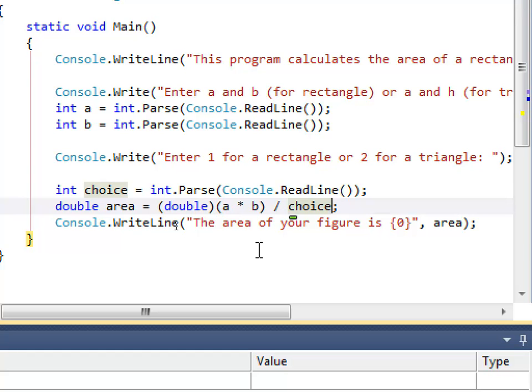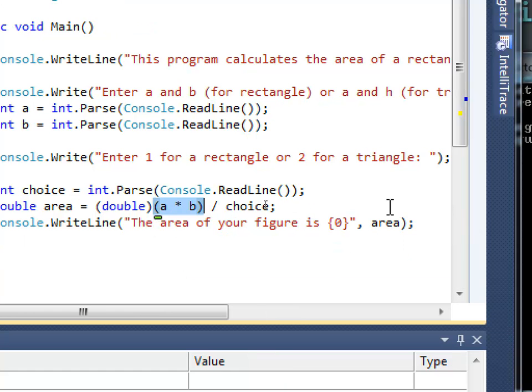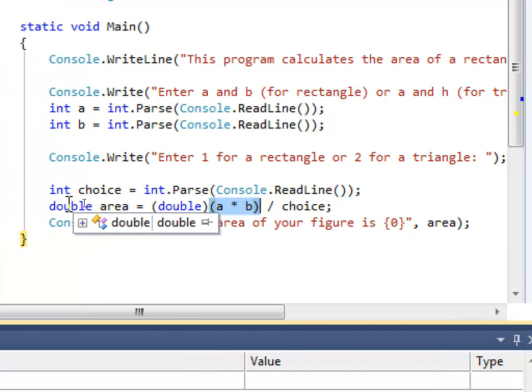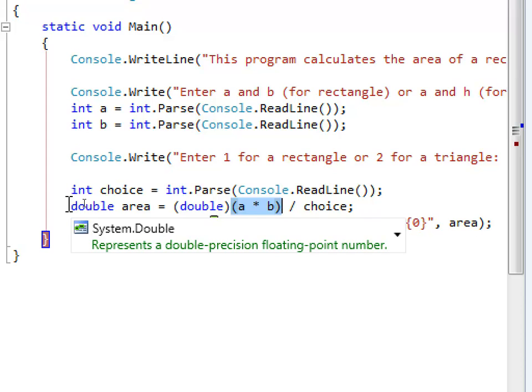You are using rectangle when you divide by 1, so it's only A times B. Very interesting example, or not.